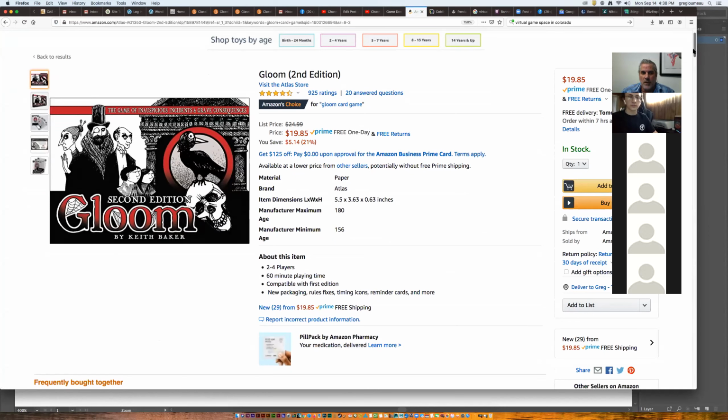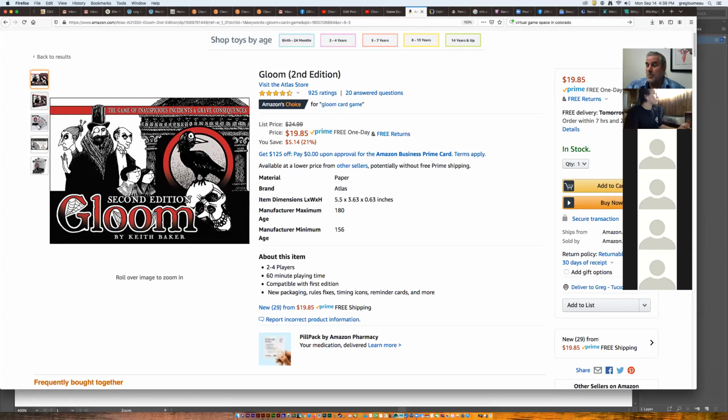Okay, so this is a card game. It's called Gloom. Notice the price point is $20, right? Now, $20 is an amazing price point for anything, a t-shirt, a game, whatever, because it's a round number. People are like, yeah, I got an extra 20, I got a tip, I got a bonus, I'll spend the $20 on this. And if you're buying it on Amazon, you don't even have to worry about shipping, right? And normally when there's not a pandemic going on, you can get it in a day or two.